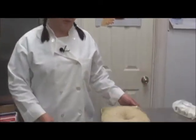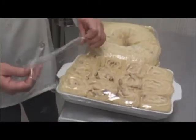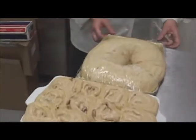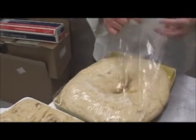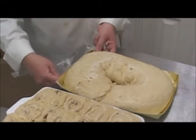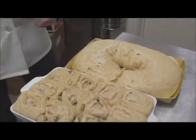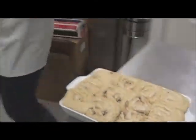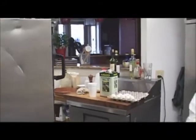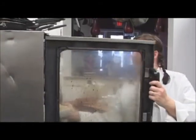Now we made some of these ahead of time and put them to rise so we wouldn't have to wait on them. And as you can see, the cinnamon rolls have doubled in size, and the king cake has doubled in size. And these are ready to go in the oven. We're going to uncover them, and we're going to put them in a 350 oven for probably about 20 or 30 minutes. And while these are in the oven baking, I'm going to show you how to make the icing for both of them.